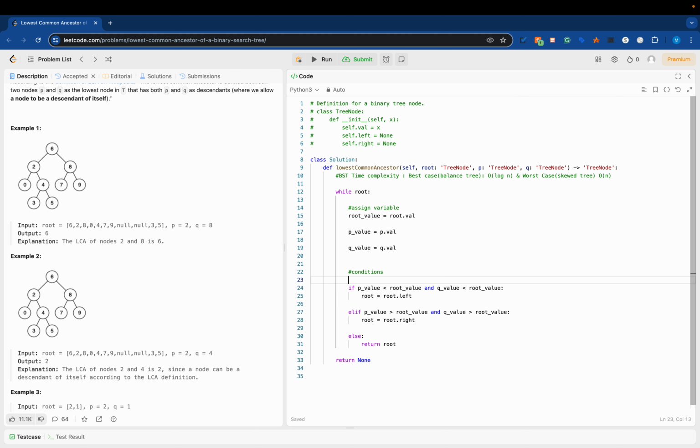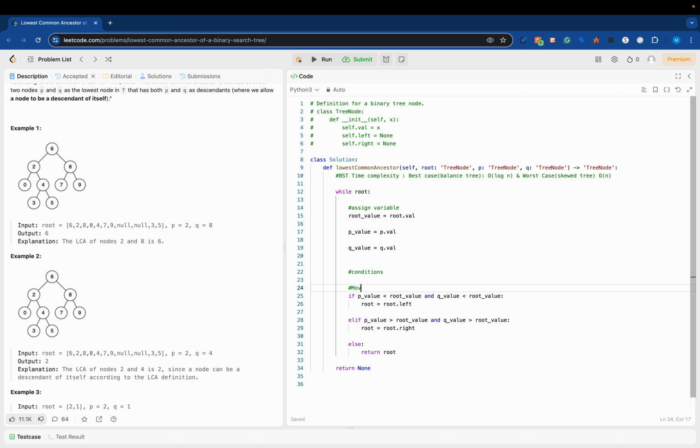So move to the left child if the P and Q are less than the current root node.